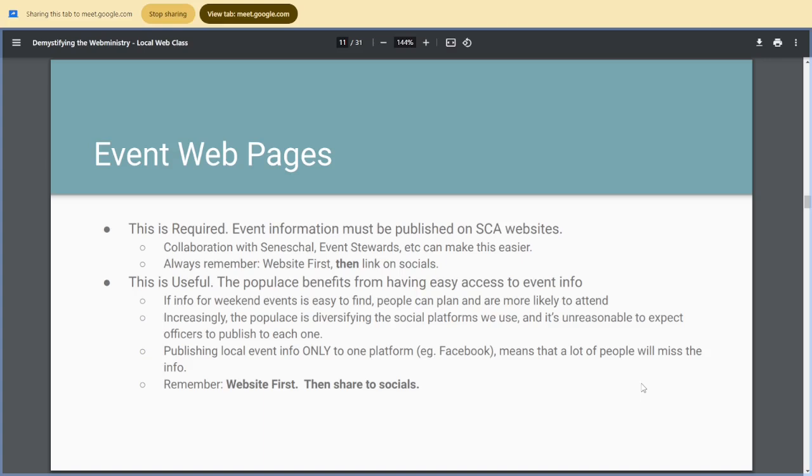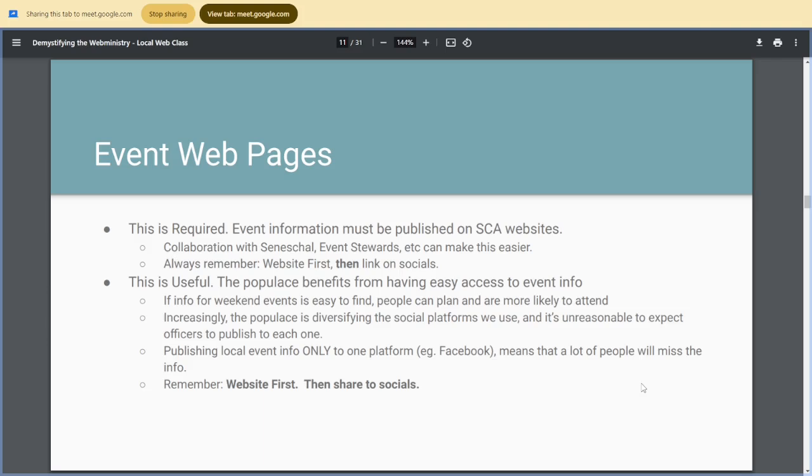Weekend events web pages, right, this is another thing. We have to have published information about our events happening on the websites. This is not to say, if I have a group, I'm just going to pick Bradley as an example, if Bradley's having an event, and they don't have somebody who can manage the event page, we can certainly create an event off of the Kingdom site or something like that, and have Kingdom or a deputy help manage that to share the workload. But it does have to be on a website and easy to find.